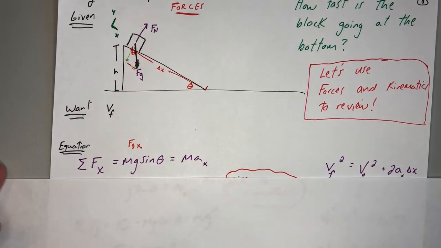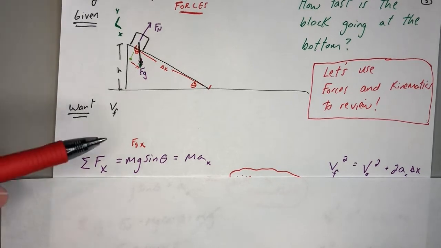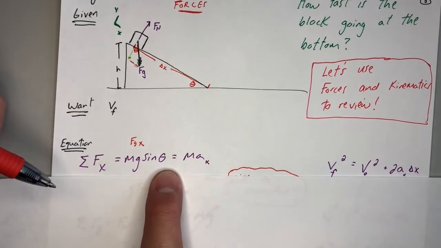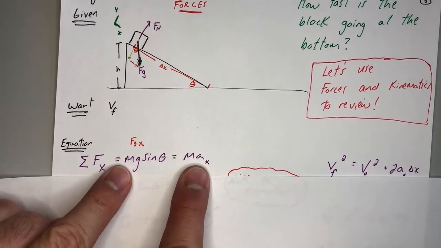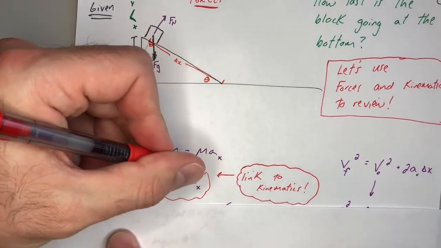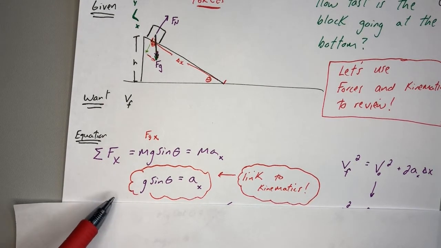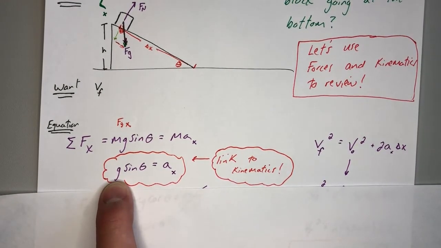Newton's second law is F equals m times a. It's accelerating down the ramp, so you get mg sine theta equals m a_x. You have m's on both sides. They cancel. So you find out that the acceleration of this block down the ramp is g sine theta. Super important: it's mass independent. You could have a big block, a little block, massive block, light block, whatever. Your acceleration is independent of mass.